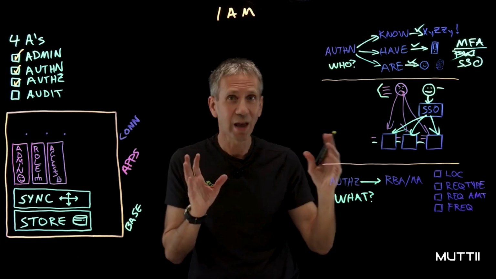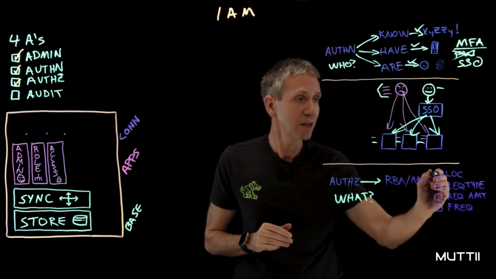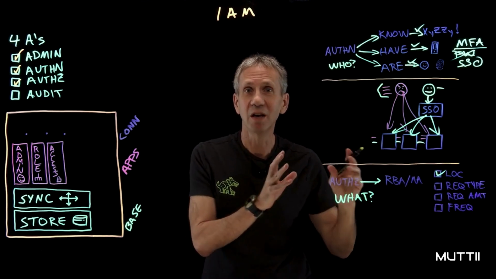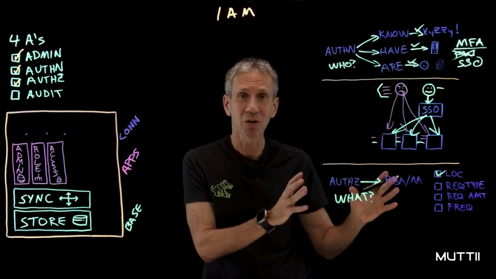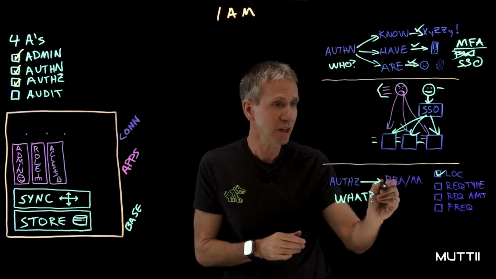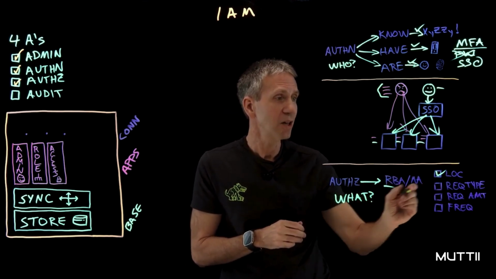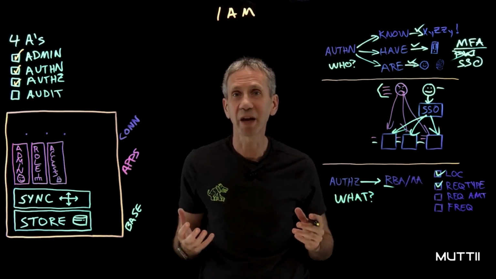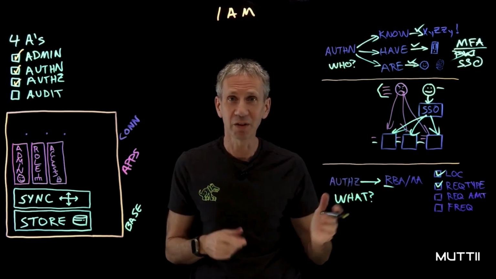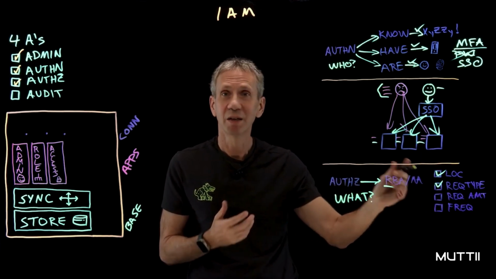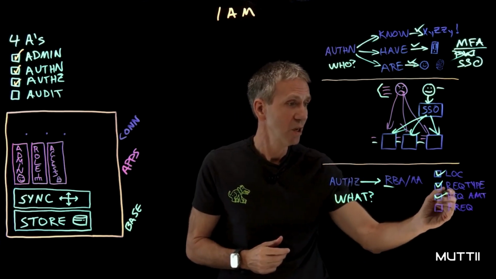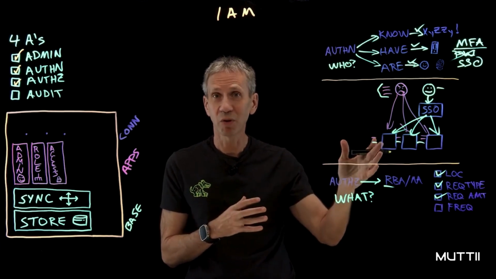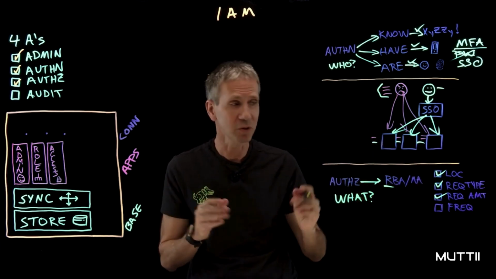So I'm going to look at other aspects, other characteristics, like the location that you're coming from. Maybe you can do this transaction, but not from an unknown location because it's too risky. So that's the risk-based part of this. I look at the request type. Certain types of requests say, yeah, it's low risk. You're looking up your bank balance, not a big deal. You want to transfer funds, bigger deal. So I might put more restrictions in that case. I might restrict it on amount. You can transfer funds up to $1,000, but if you want to do more than that, then we're going to put extra kinds of controls in place.